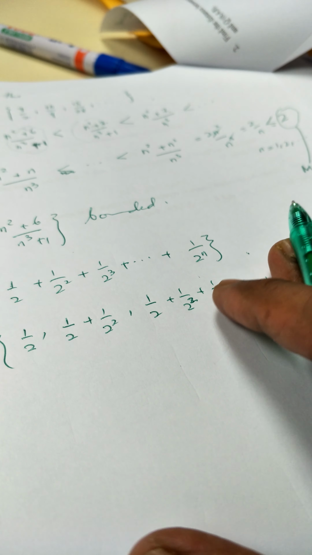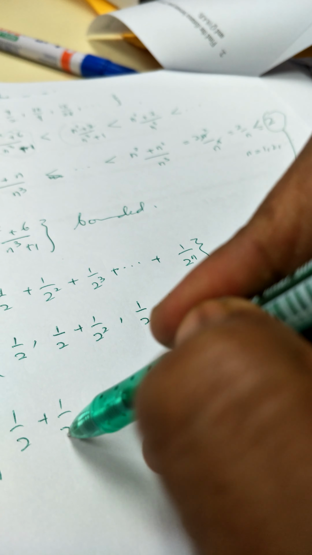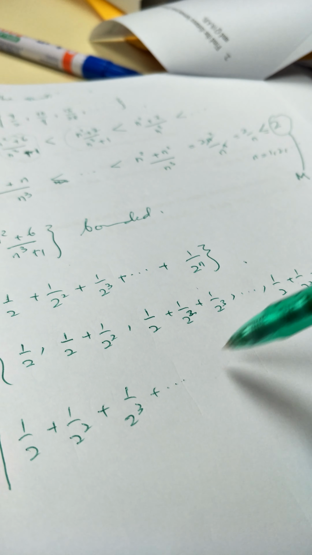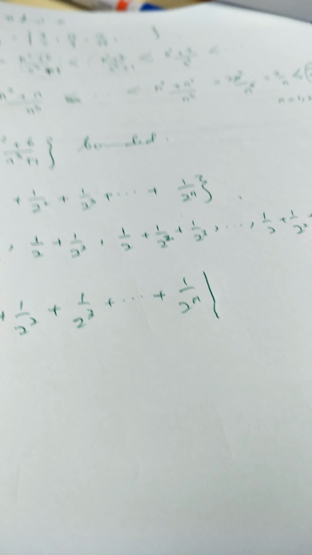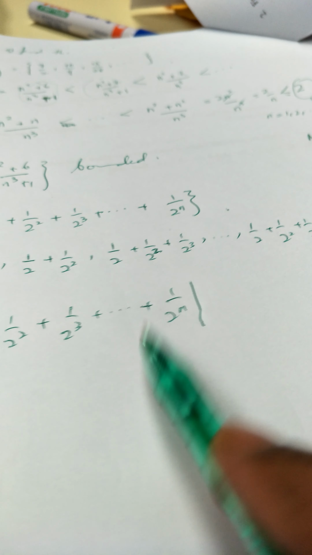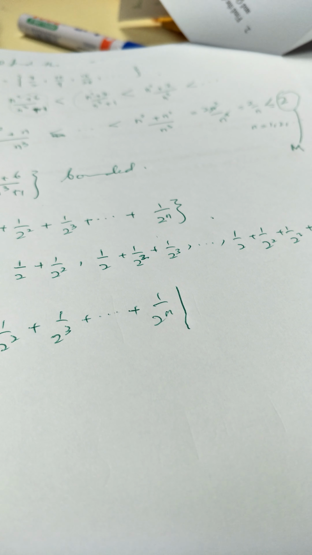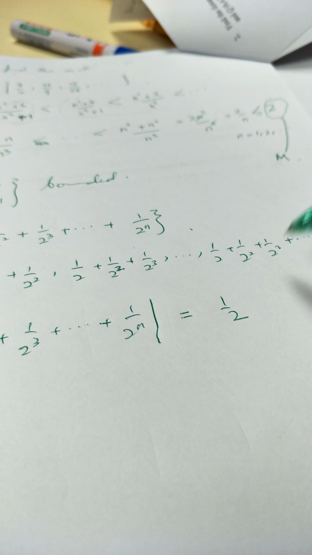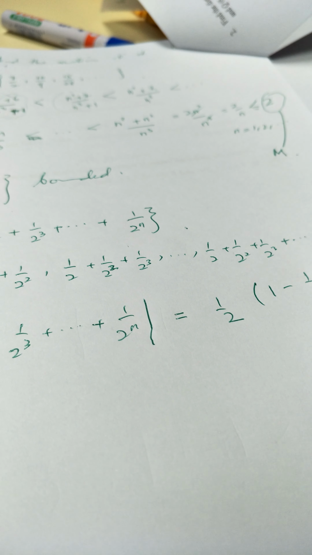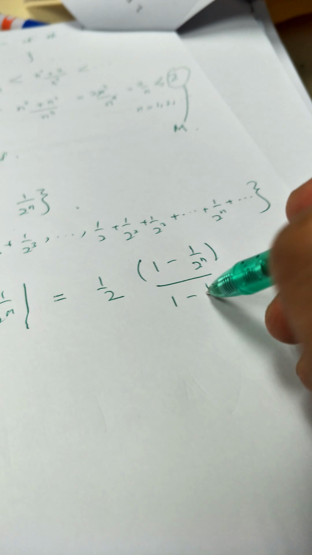Is it bounded? Well, we can find M. You can try that. You take the absolute value of those. We have 1 over 2 plus 1 over 2 squared plus 1 over 2 cubed plus 1 over 2 to the n. This is nothing but the geometric series. Alright, it's a geometric series. So in the geometric series, what thing you need to find? We need to find what we call A and r. So we have here, this is what? We have 1 over 2, times 1 minus r to the n, over 1 minus 1 over 2.